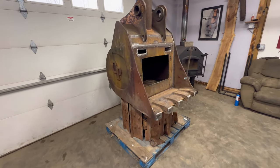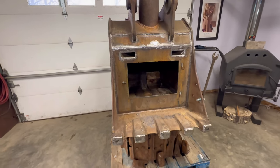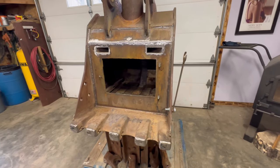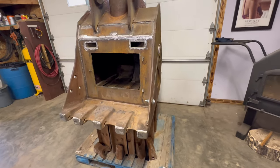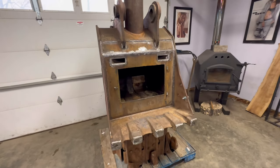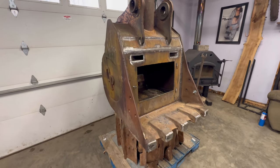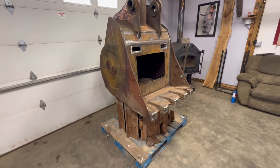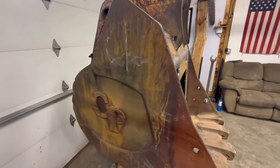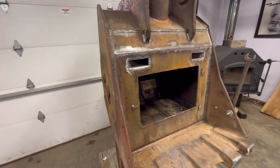So if you guys haven't seen my other videos on this excavator bucket wood stove, you should check them out. There's a couple more build videos before this that got us to this point. Before we get started, we need your opinion on what we should do as far as painting it, not painting it, wire wheeling it, leaving it like this. We're not really sure. We're kind of going back and forth.